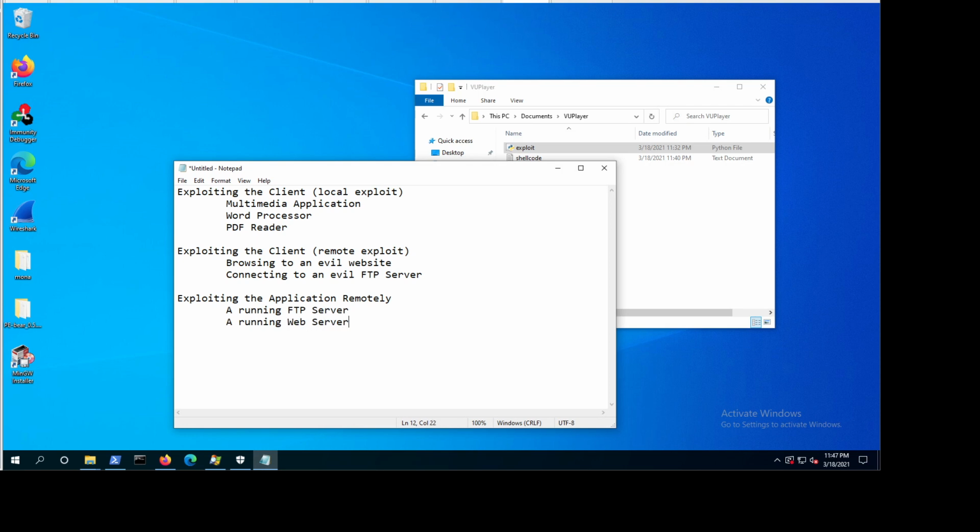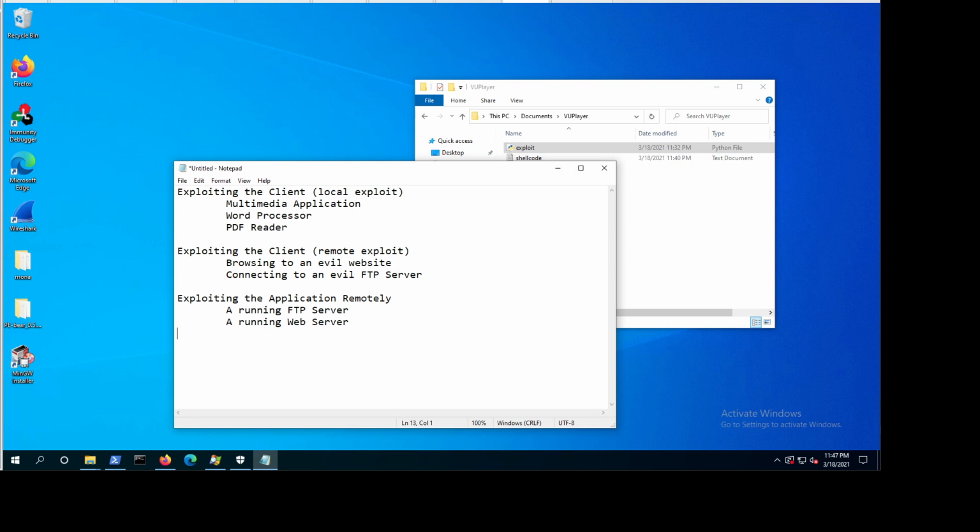We will see some of these examples actually. The server is running on a remote computer or a remote system, and you remotely are able to send some crafted data, and that data takes advantage of a vulnerability in that application and exploits it for you. So these are the three ways of exploiting these applications.